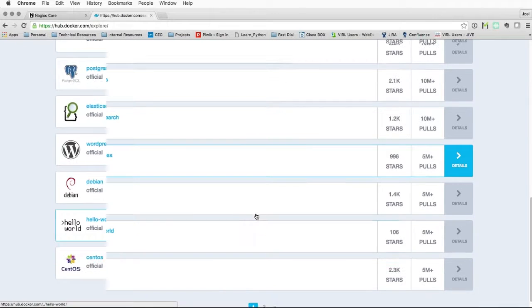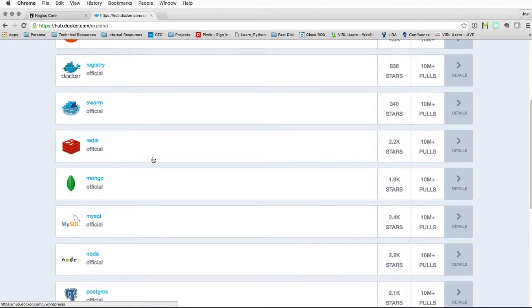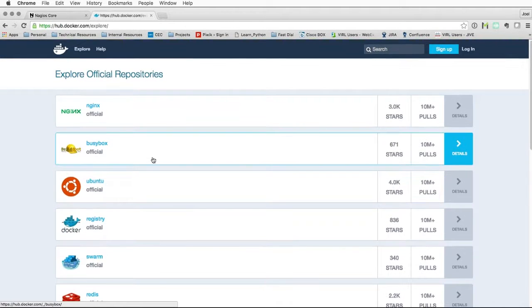So lots of interesting things here, not only, as I mentioned, standard distributions and applications, official ones like this, but there are custom ones you can build. There's plenty of material. So if you've got particular applications or tool sets, yeah, absolutely. You could use Docker recipes, Docker files to then build a Linux container that you can add into your environment and have that as part and parcel of your environment with all your tools already installed. So hopefully another tool for you guys to explore, to experiment with, and see how you can add that into your learning experience and add that into the environments that you use.